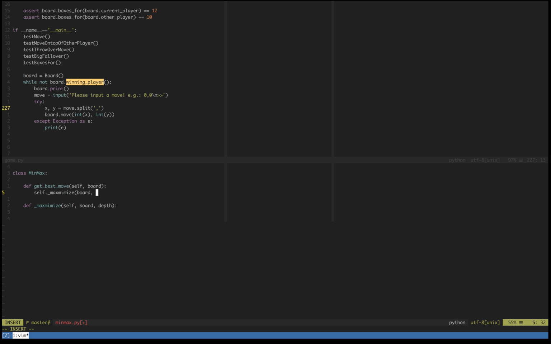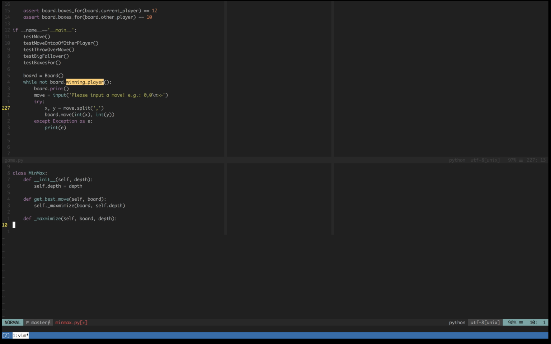And then let's say, I don't know, by default now our AI has a depth of 3. This will eventually be a parameter, or let's immediately make it a parameter. Okay.